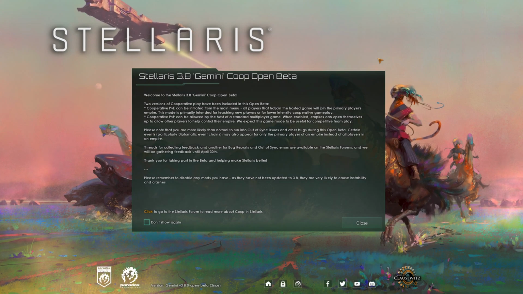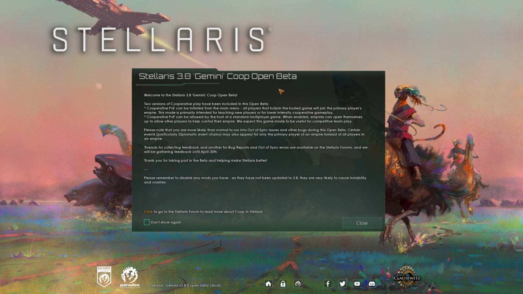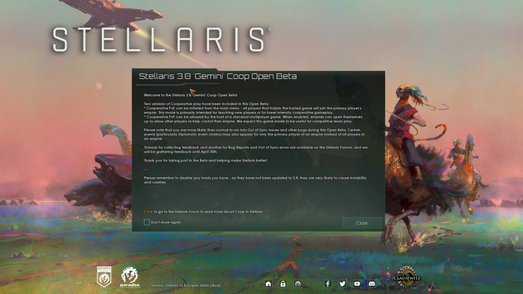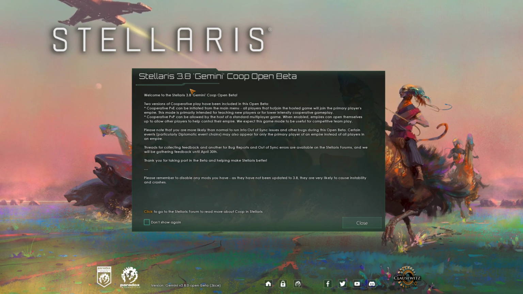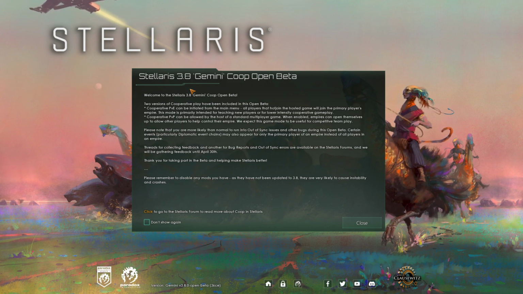Hello everybody and welcome back to Stellaris, where I want to point out we're going to be starting this campaign on the open beta of version 3.8. This might be a bad idea. We'll see how it goes, but version 3.8 is going to come out fairly soon, and I wanted to start on this branch in hopes that that creates fewer issues down the road. So that's the overall idea.